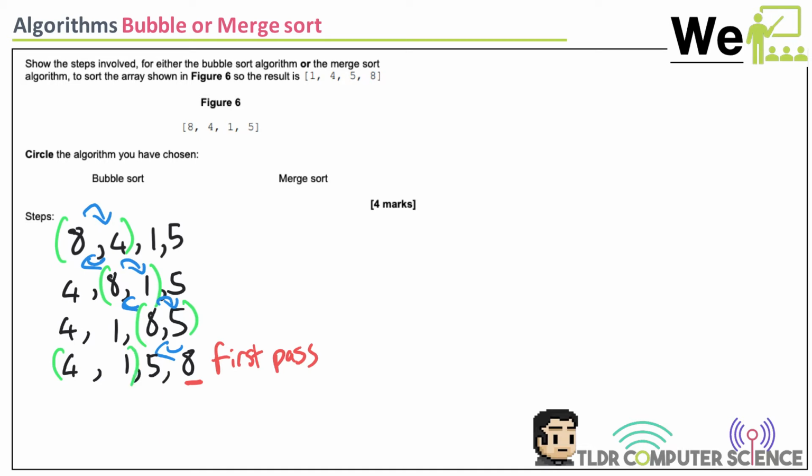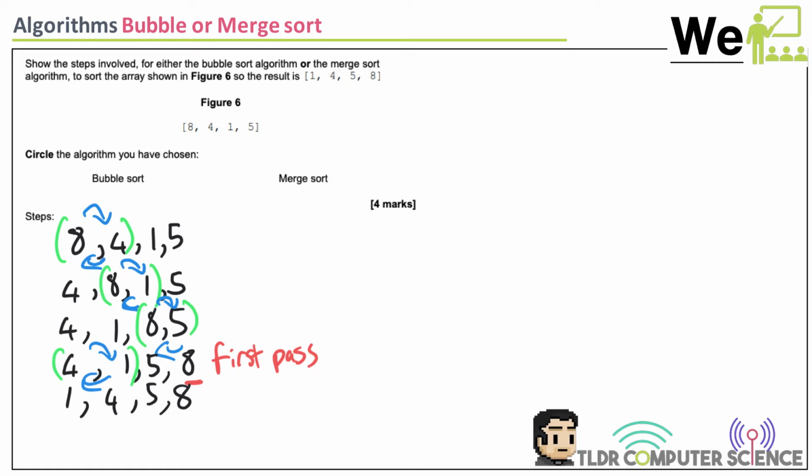What's the question? So we should switch or swap. 1, 4, 5, 8. Now at this point, technically you've finished. But what should happen is those two would compare 4 and 5. Are they in ascending order? Yes. So do you swap them? No. And then you finish the second pass. And then what happens is that 1 and 4 are the right way around and they finish.